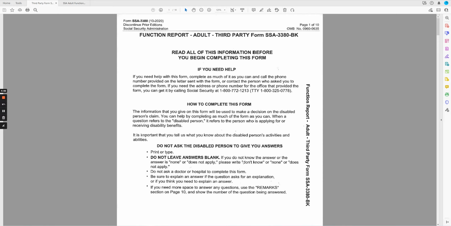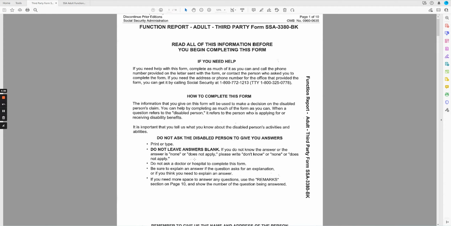The other instructions are pretty self-explanatory. Let me just highlight a couple. It says print or type. And as you can imagine, if your handwriting is completely unreadable, you'd be much better off to type out the answers to the questions. As you know, if you can't read an answer, most people just move on to something that they can hopefully read in the questionnaire. And if the vast majority of the questionnaire is unreadable, they just won't read it, and then it's not helpful.